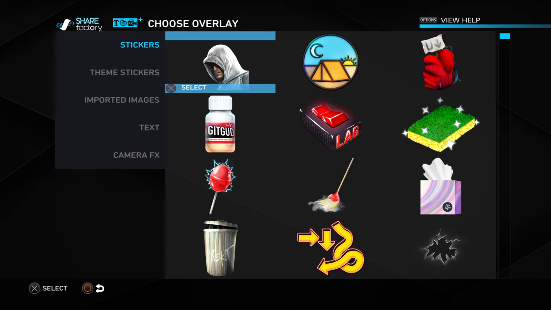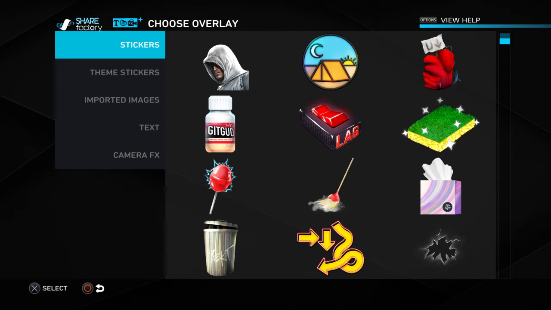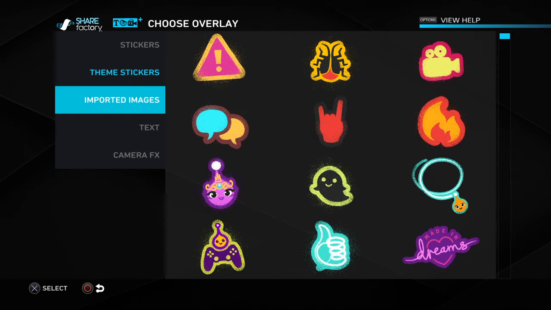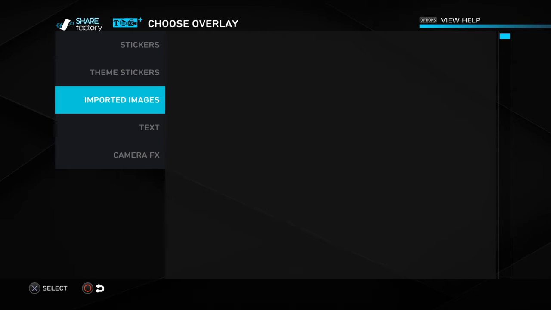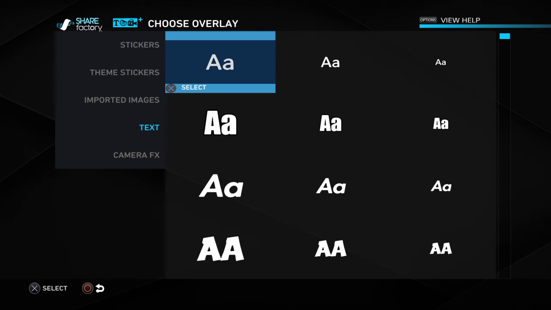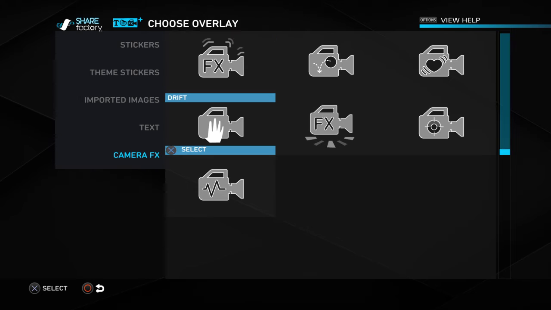Then you can add stickers like your profile picture or a bunch of other stuff wherever you want. Then you can add theme stickers or imported images, which you need a USB thing for, which I don't have. But for text, I'll show you after. And then this is like different camera stuff.